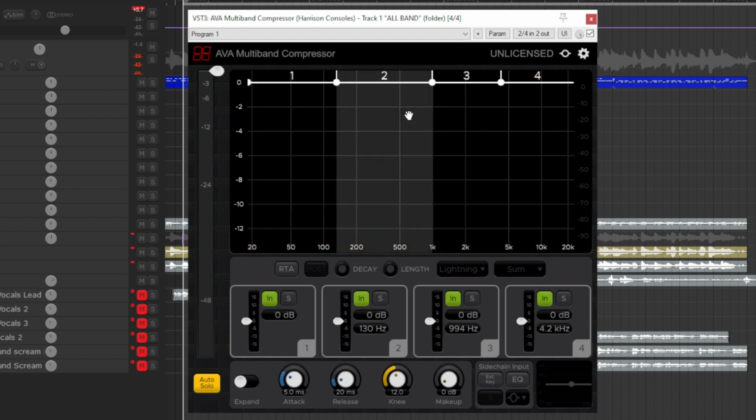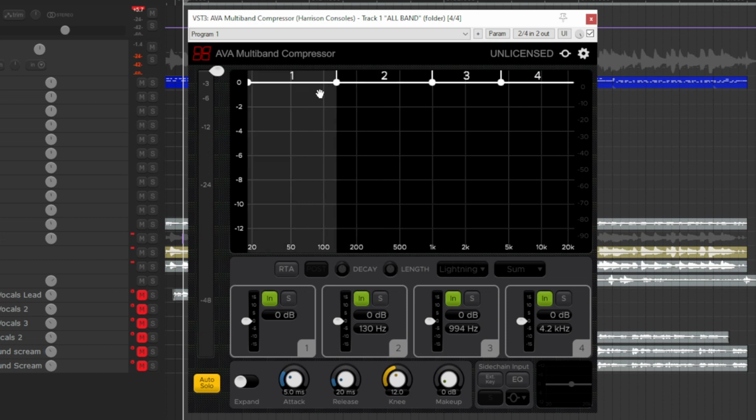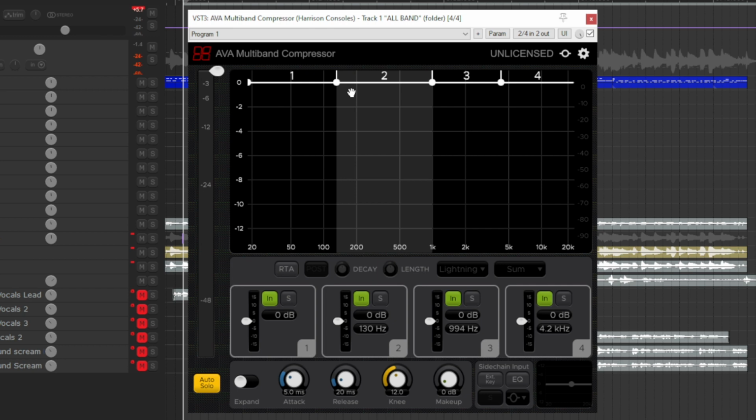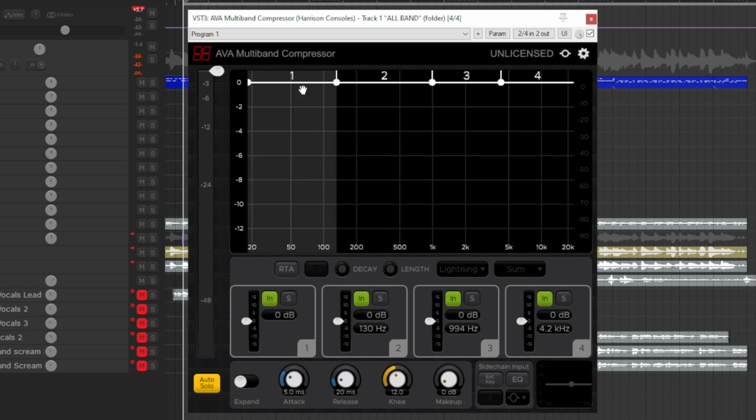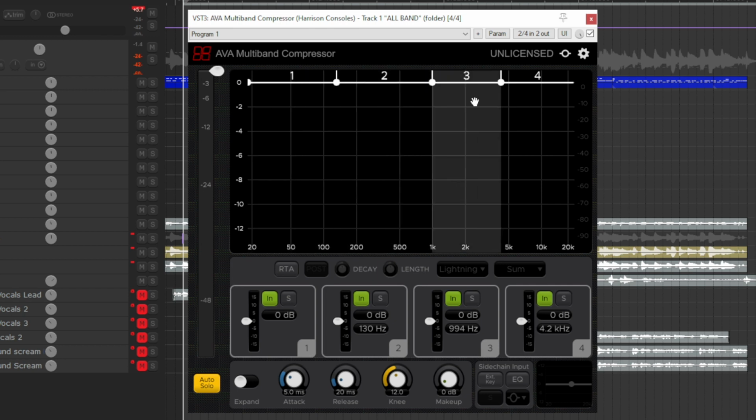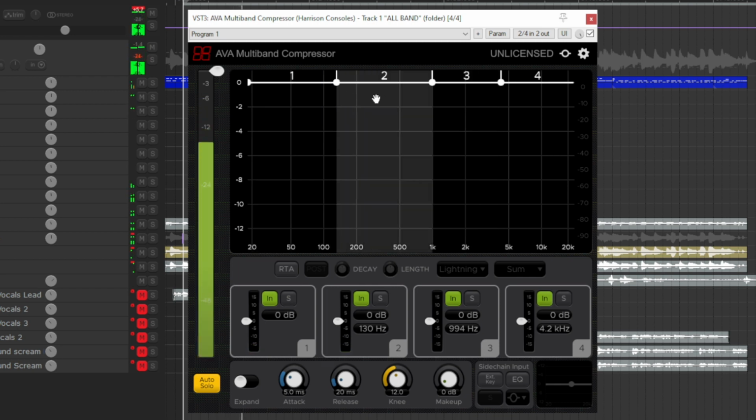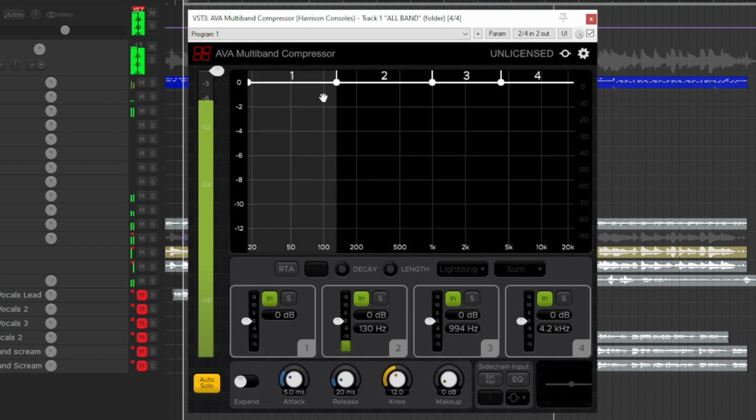Multiband compressors are very, very useful in the full mix, for instance, in the mix bus, or also on mastering to control a little bit of these portions of the frequency spectrum. I like to use a little bit of compression on the lows, the mids, and the highs. You don't need a lot of compression. With 1 decibel, it will make a difference in the full mix. And for instance, in heavy guitars, when the guitar is being palm muted, especially in the low strings, it's very useful to control those low notes with a multiband compressor.